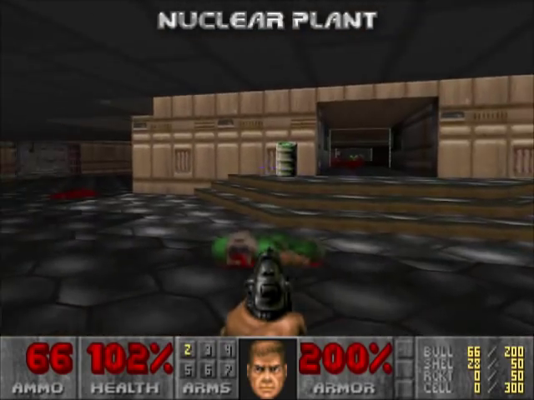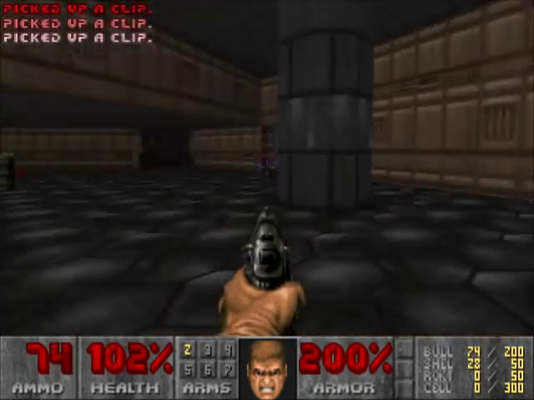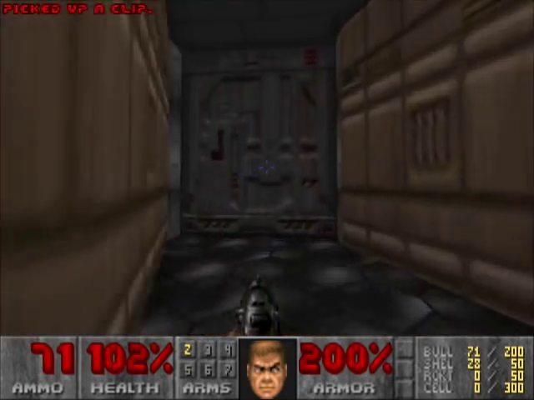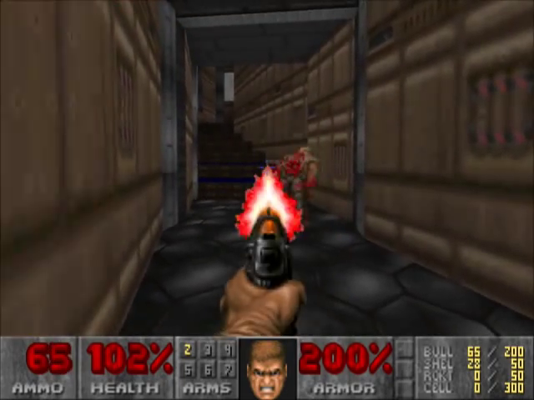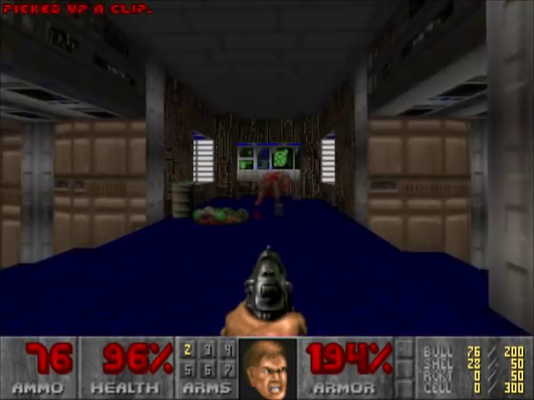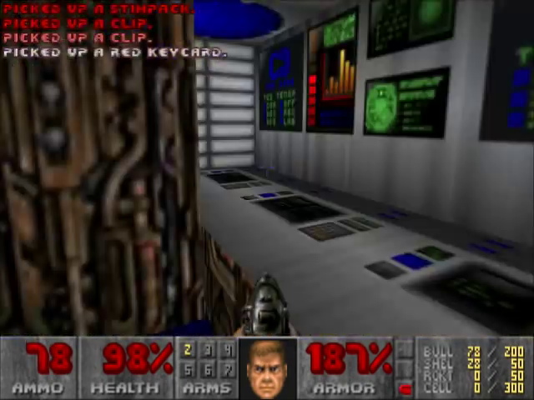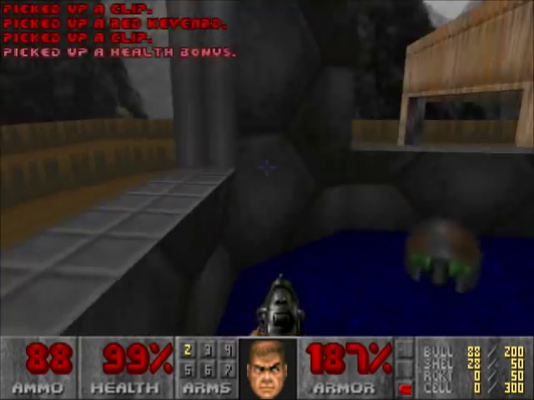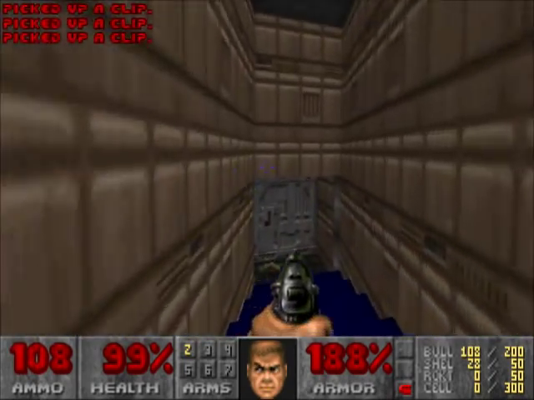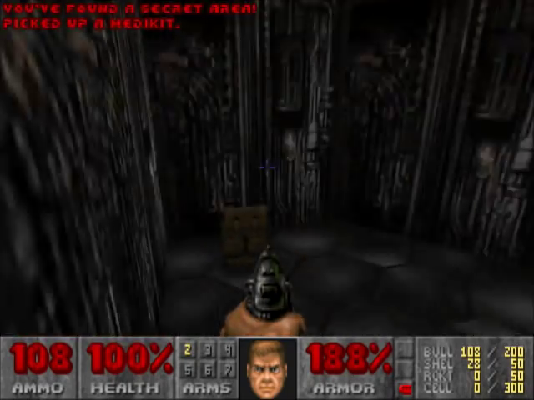Nuclear plant. Something is growling at me. Die. They still shoot each other, huh? The ricochet effects are kind of neat. Oh! The anti-aliasing is kind of unusual. They sort of look like they're floating in place when they walk in front of you. They don't seem like they're really part of the environment. That's kind of a weird effect. I'm not sure if you can see it very well.